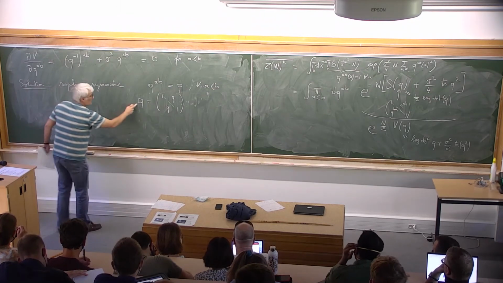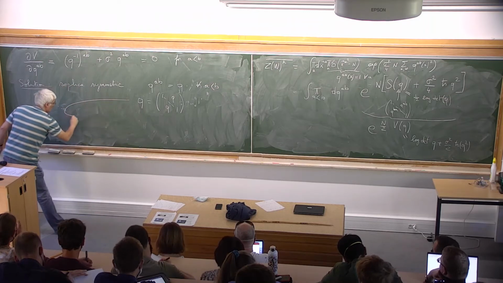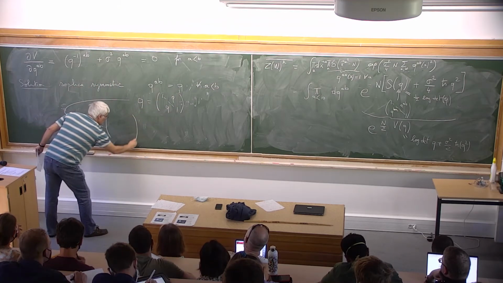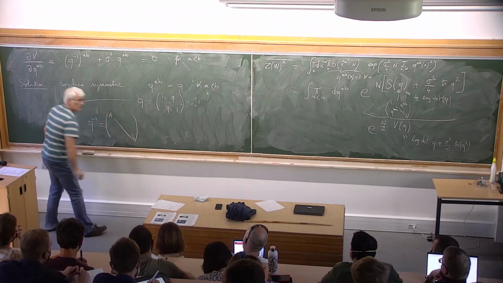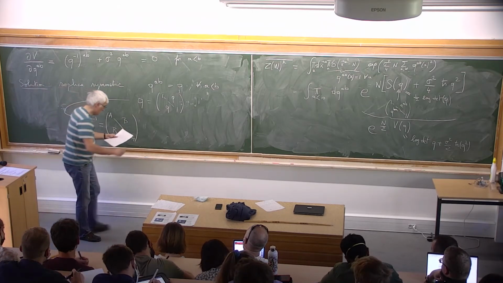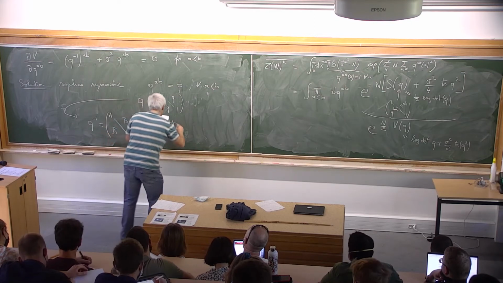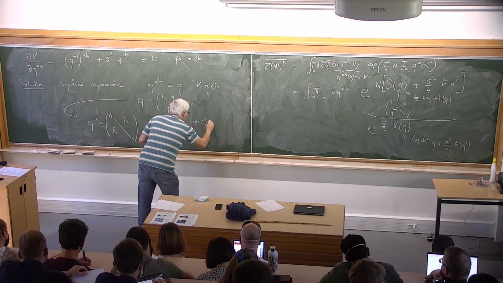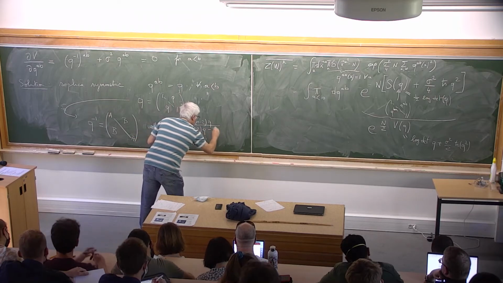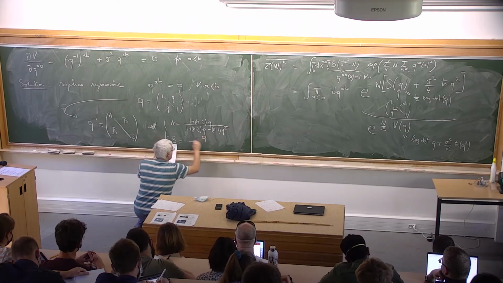So I will make this ansatz here and put it back here. So I need to know the expression of q to the minus 1. You can check, but I just want to give you the expression. If q has this expression here, then q to the minus 1 has the same symmetry. So all the diagonal elements are equal to the same thing, A, and all the off-diagonal are the same, B. And just to spare a little bit of time, I'll give you the expression for A and B that you can check. So A is going to be equal to 1 plus n minus 2q over 1 plus n minus 2q minus n minus 1 q squared. And B, the off-diagonal element, is minus q over the same denominator.